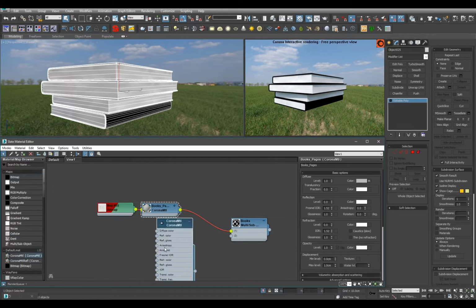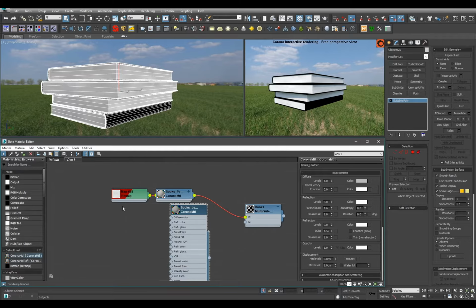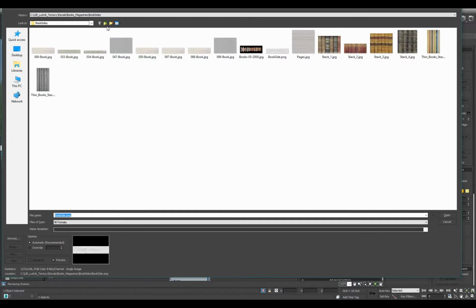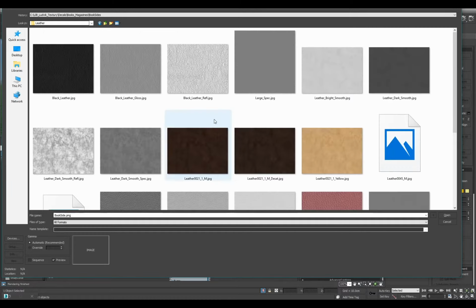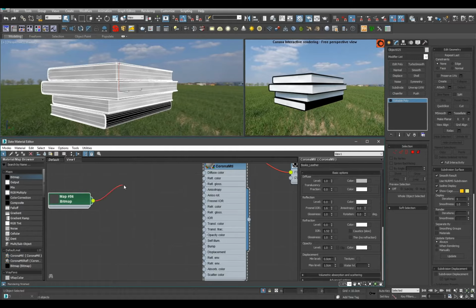Let's make leather covered books. Books, leather, which would be 1.6. Leather. Let's get this dark, nice leather.